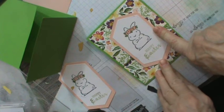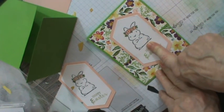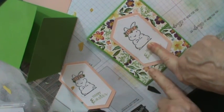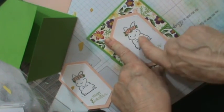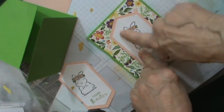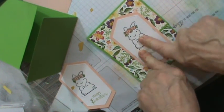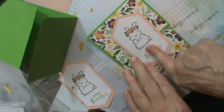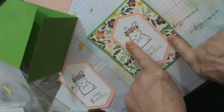So I think this is a real cute, simple card. If you go over to stampandpinkrose.com, I will have the measurements for this over there so that you can make your own card. And think about the fact that with this design, you're going to be able to change it to whatever you want. So if you want to change it to a cute animal, you're going to be able to do it, or if you've got something else in mind. But this will work lovely, and I think this paper is gorgeous.